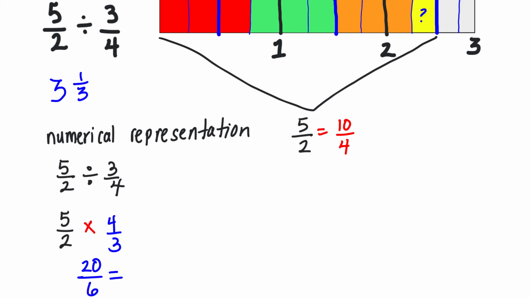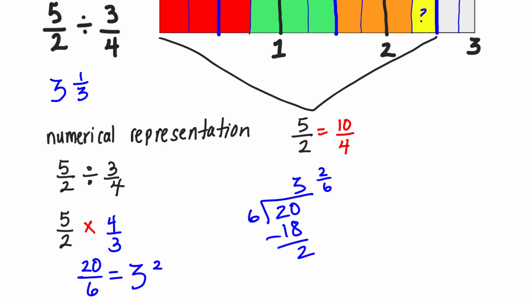We simplify the fraction. We figure out how many groups of 6 you can make in 20. 6 times 3 is 18. Remainder 2. 2 out of 6. So we say 3 groups with 2/6. Those of you who know how to simplify, the 2/6 is the same thing as 3 and 1/3, which gives us the same answer as we got on the top.